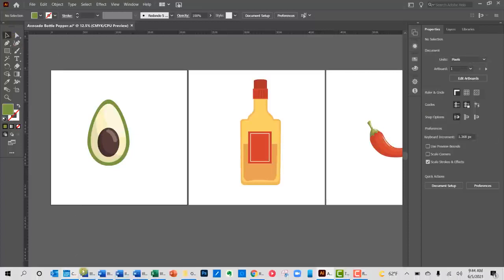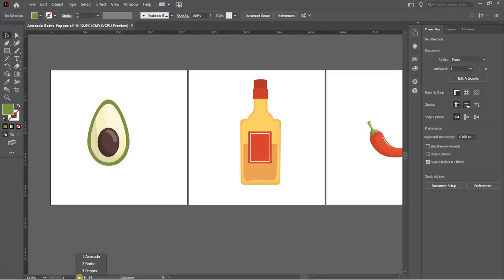And then you'll see down here all my different artboards as well. So we're going to be talking about artboards, but you can see avocado, bottle, and pepper. 1, 2, 3. Those are my 3 different artboards that I'm currently working with. Just think about them as pages, but we're going to be talking about artboards to a very large degree momentarily. All right, so this will get you going for some basic things in terms of our zooming, in terms of our moving in with our artboards, etc.